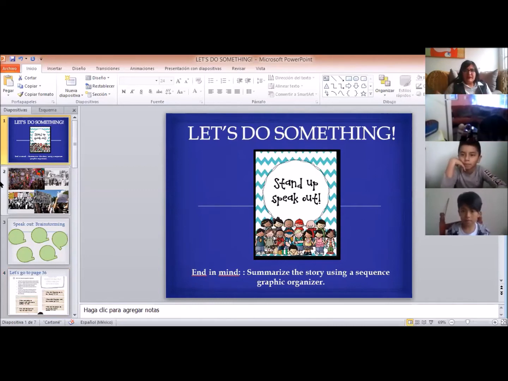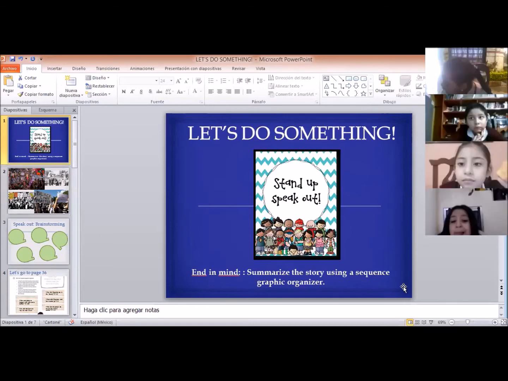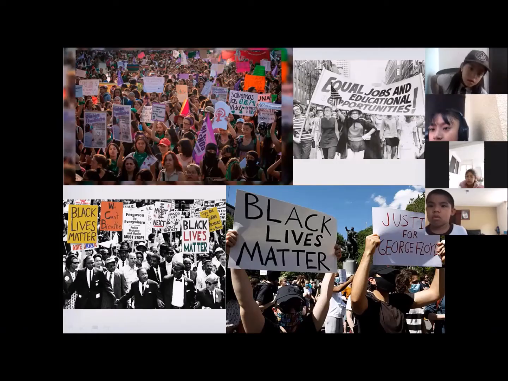But first of all, we're going to enter into context. I'm going to show you 4 pictures. Two are pictures that we already saw in the past weeks, and 2 are new pictures from speak outs of this year. I need you to watch them carefully, and I'm going to need your opinion about them. I need you to describe those pictures, the new ones, using just one word. And we're going to make a brainstorming of that. How would you describe them using just one word?